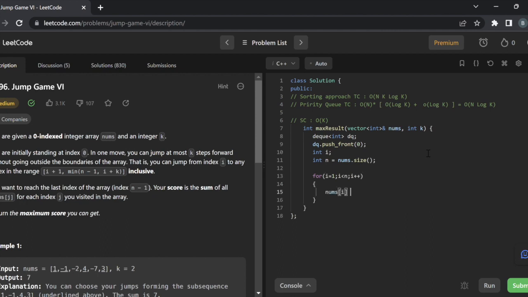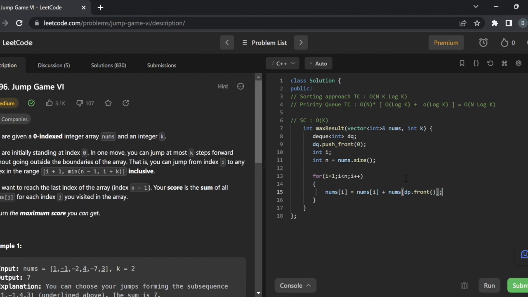So nums of I. The front element in Deque mentions the index which has the maximum score, and that index is reachable within the k range. So the score nums of I will be nums of I plus nums of Deque front.